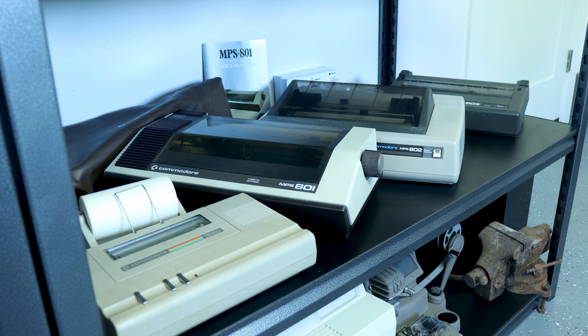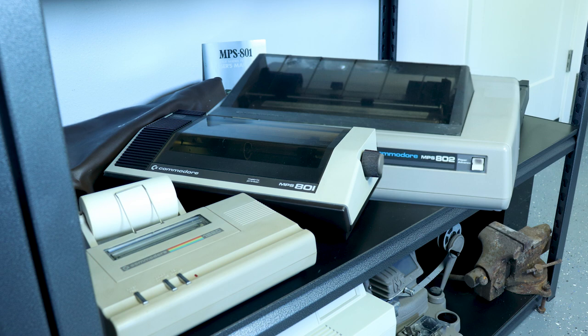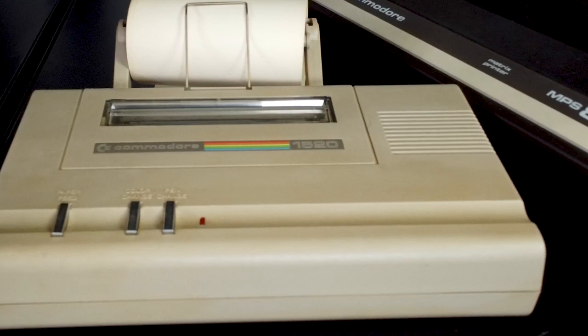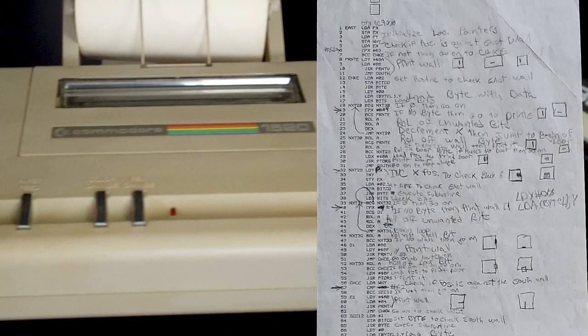I've also recently acquired a selection of early Commodore printers, including the MPS 801, 802, and 803. More interesting to me was this Commodore 1520 printer, because the first printer I ever owned was one of these. In fact, I still have some prints of my assembly RPG that I printed in 1983.